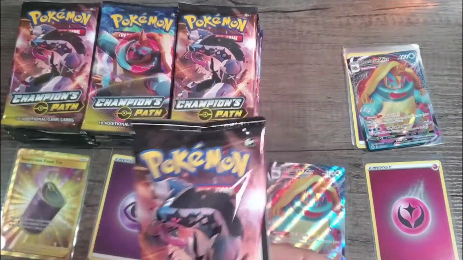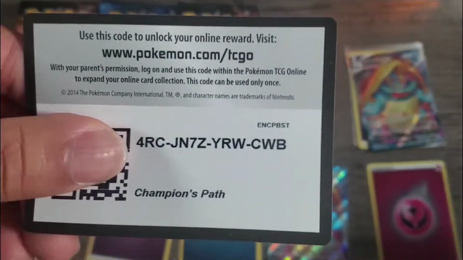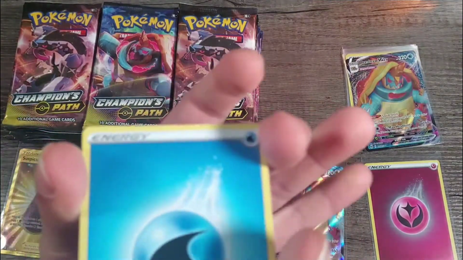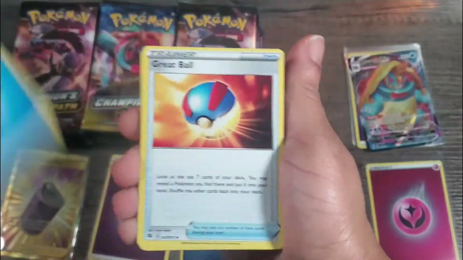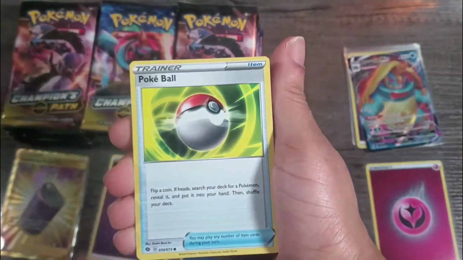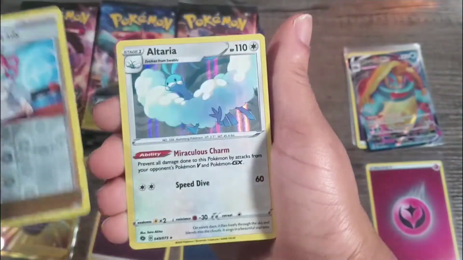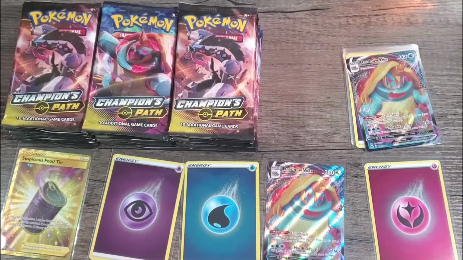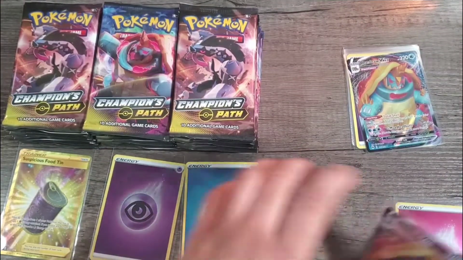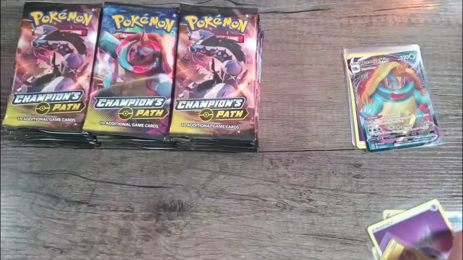Last pack of the section. What can we get? Cover it up so you don't know what it is. And the Altaria. Okay, let me just clean this up a little bit. Section 2. I mean, see, that's what I'm saying. This could have been a Charizard.